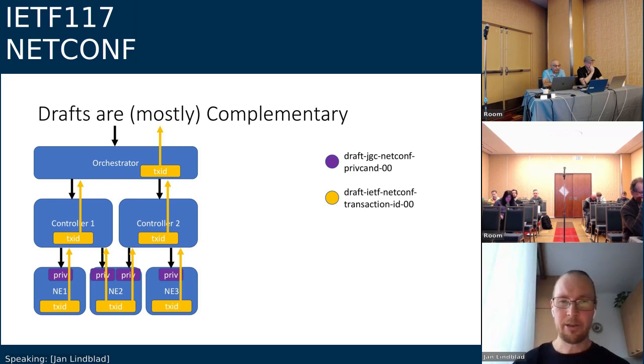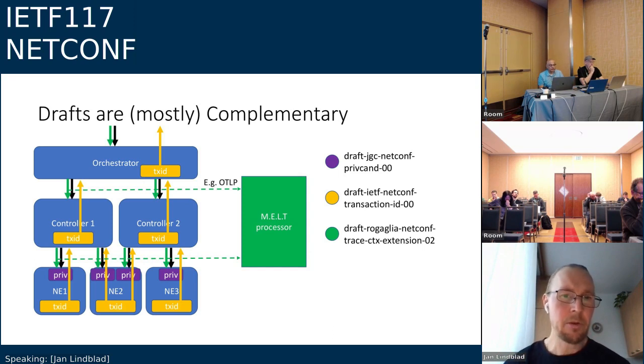So the transaction IDs are good for many use cases, but they will also need to be mapped to the trace IDs. In the first version of the transaction ID documents, that contained a mechanism for combining transaction IDs with trace IDs, but that was not so much liked. So we separated that out, and now it's separate. And we found this World Wide Web Consortium specification that's doing exactly that. So that's how that maps into transaction IDs. There's a link between them.